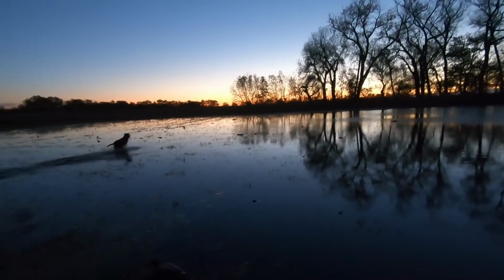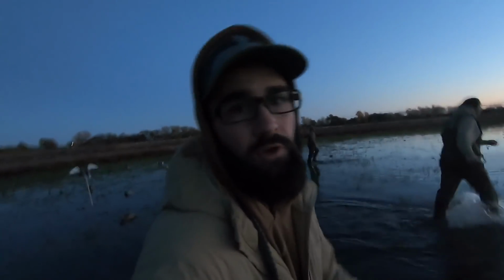Go out here and pick up birds real quick. Not that Booner's not doing a good job, we're just trying to get them out real quick. Make sure we have a good count on whether they're hens or drakes, you know, where we're at, who can shoot what. It is going very, very well.